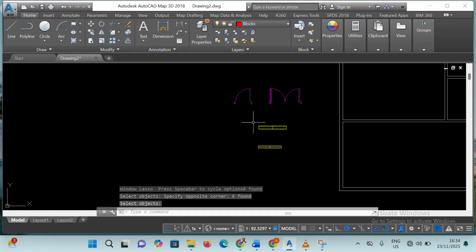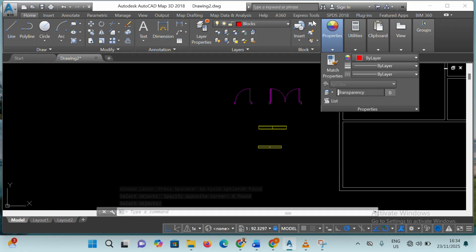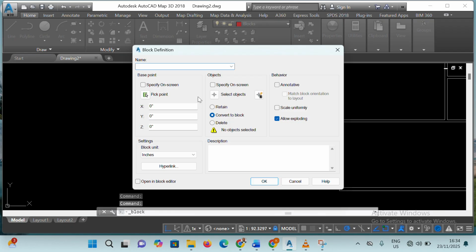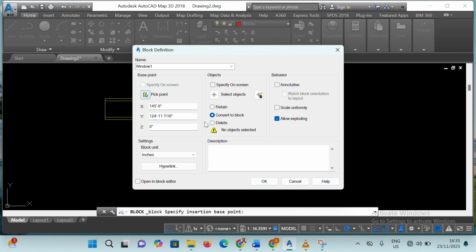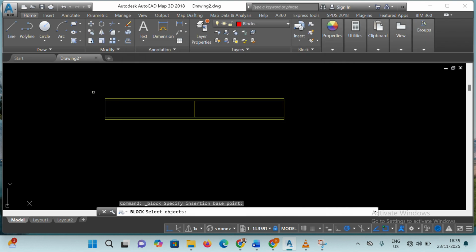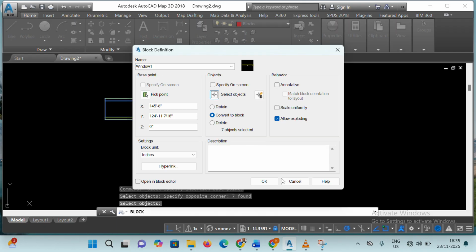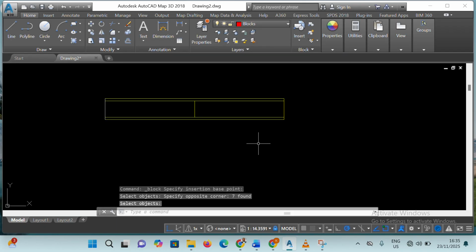We'll do the same thing for the window. You add a new block for the window. We have two types of window. Window 1: you select the pick point. You can pick this as window 1. You select this for the pick point, and then you select the whole object, and then you press enter, click OK.